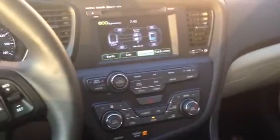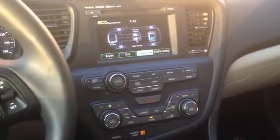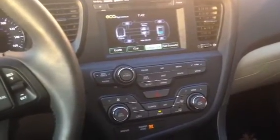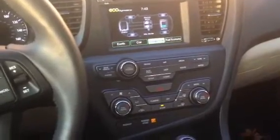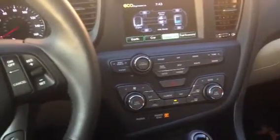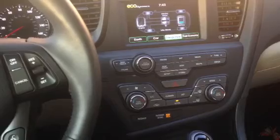I thought that was neat. And I'm just going to give you a quick overview of the back seats. It's so roomy back here — I cannot begin to tell you how roomy the back seats are. My husband is about 6'2", 6'3", and he can never sit very comfortably in a car. But with the back seats, he can put the driver or passenger seat all the way where he needs to and he has enough room, as do both my children, to kick their feet or whatever they need to do. We love that.